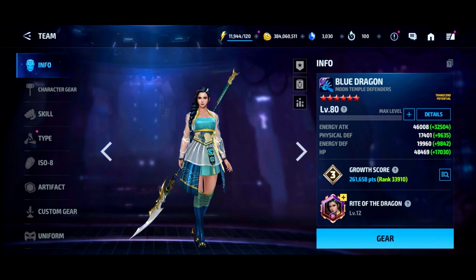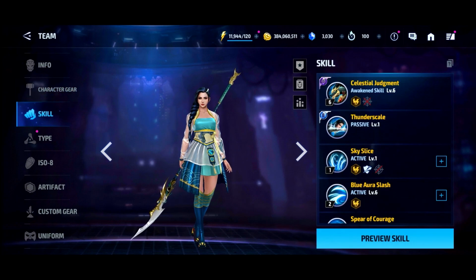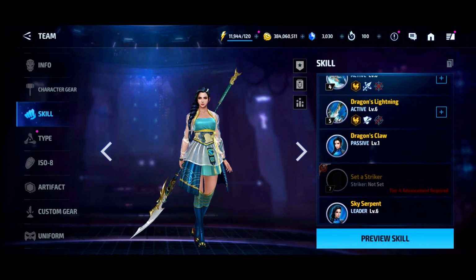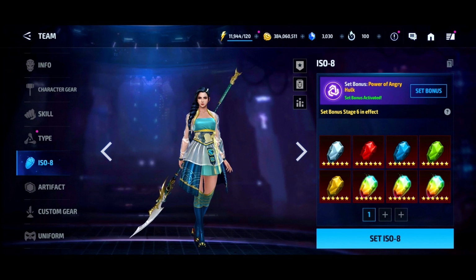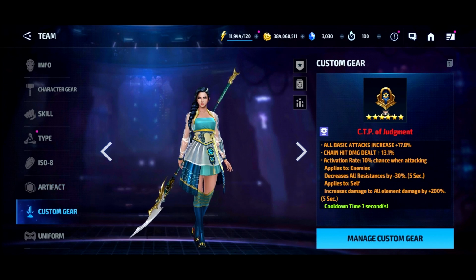She's not quite as maxed out as my Gamora was in terms of these stats. So let's go ahead and take a look here. We do have some Urus on her. We have all her skills except for the first one leveled up. Isolate set is stage 6 Power of Angry Hulk. We have a random artifact on her that is Justice because that's her instinct ability.